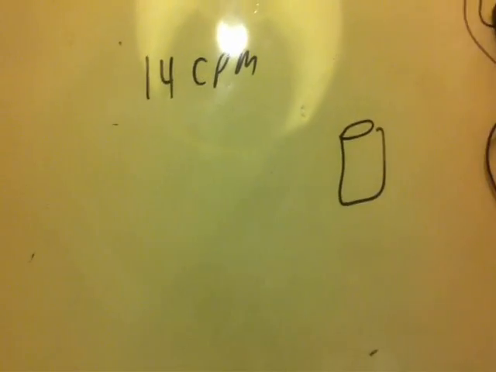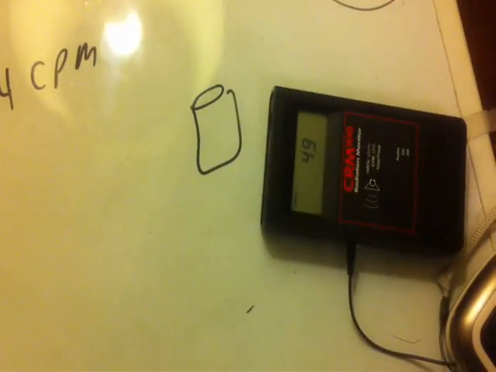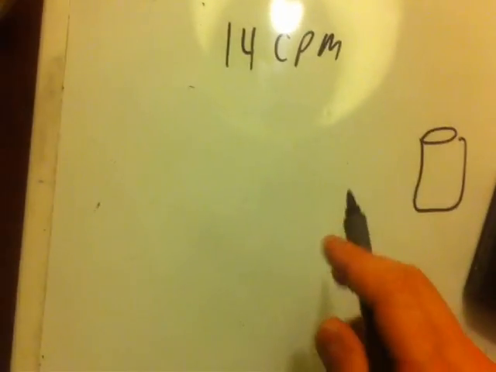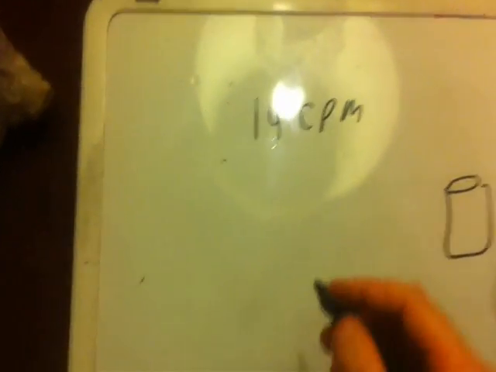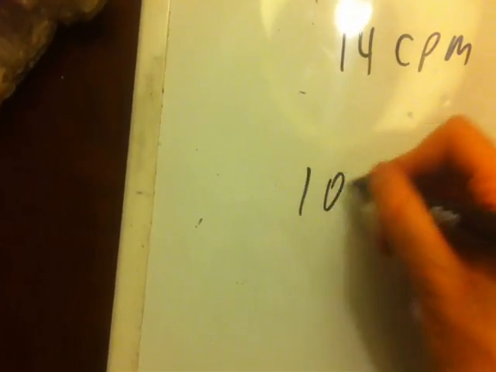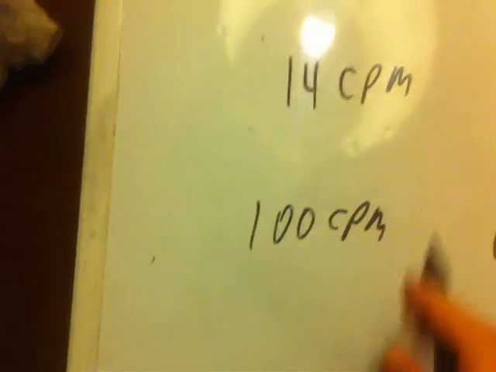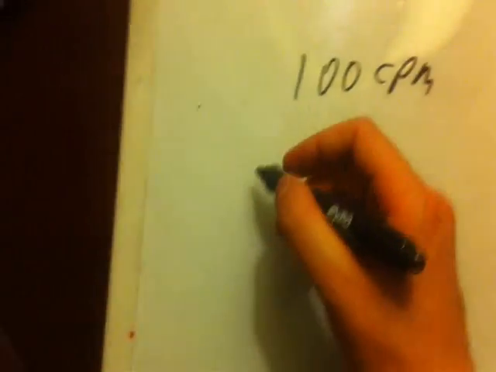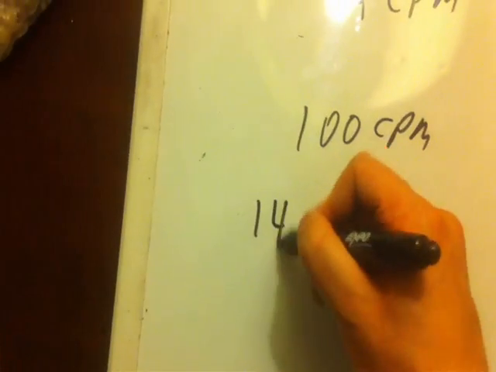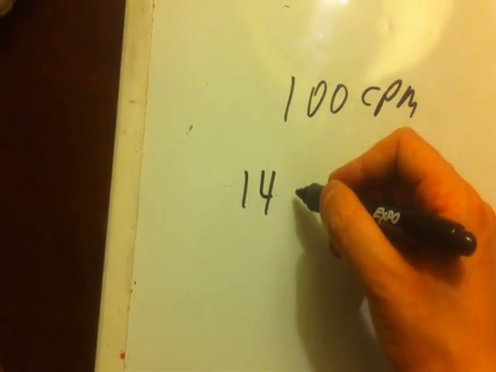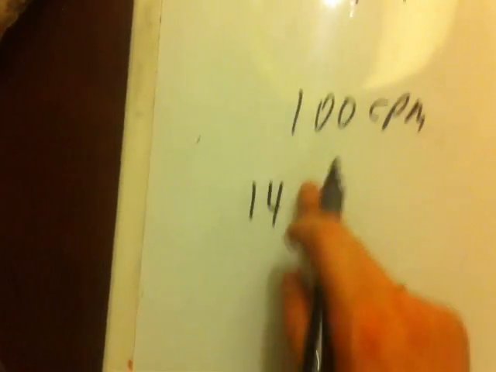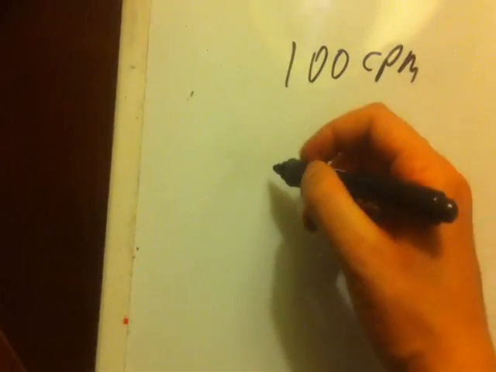Let us say then I test a cup. Here's a cup. I test the cup with the Geiger counter. There's the Geiger counter. And let us say that I receive a large number and I divide it out, like I said, by the minutes, and I come up with 100 counts per minute. To determine how radioactive the cup is, I need to take my 14 counts per minute, my background radiation, and I need to subtract it from this 100, right?